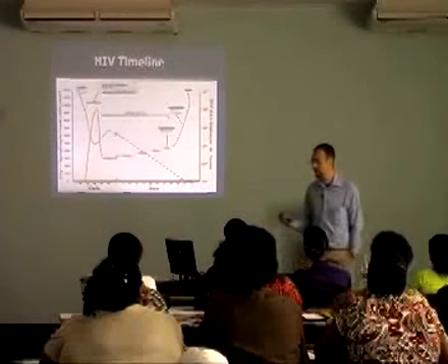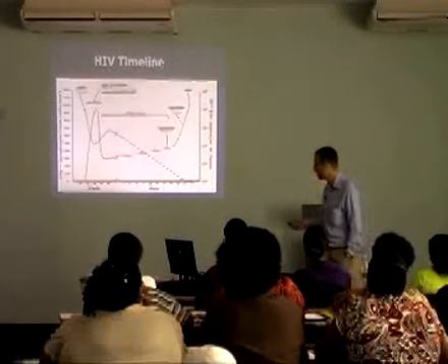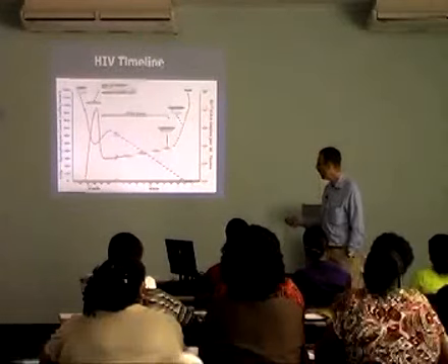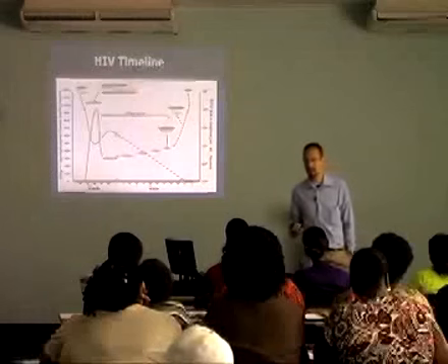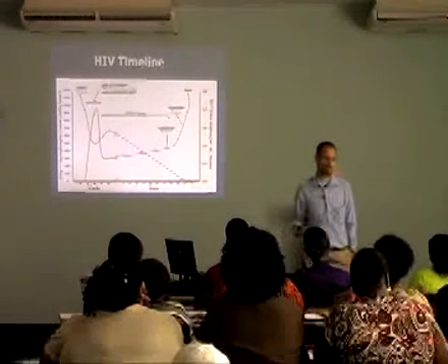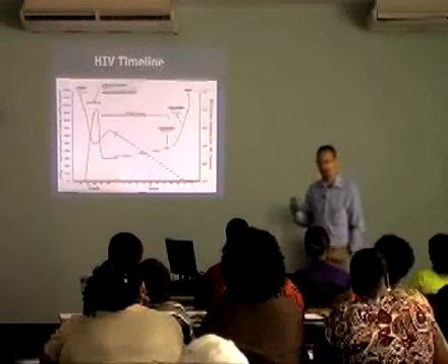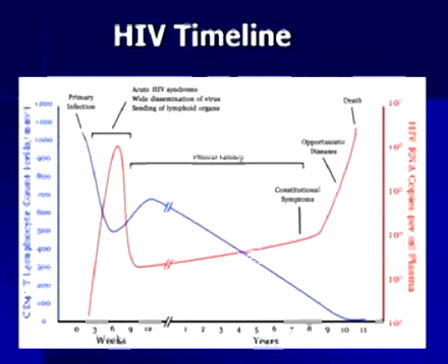When you were uninfected, you had an undetectable viral load, and then you quickly reach levels of viremia of 100,000 copies per milliliter. Okay, so lots of virus floating around in the blood. This is a time when patients who are infected are very contagious.